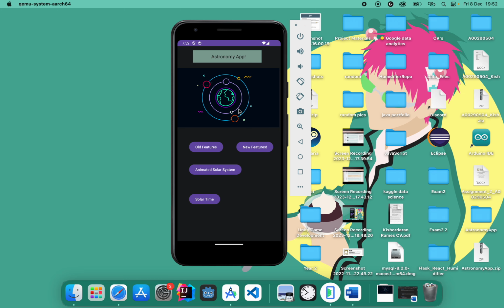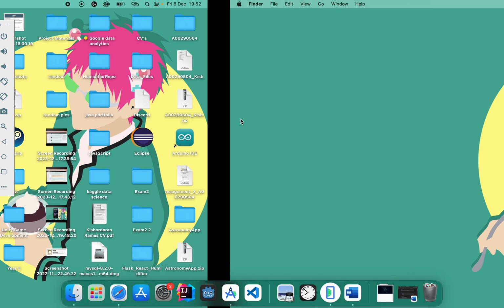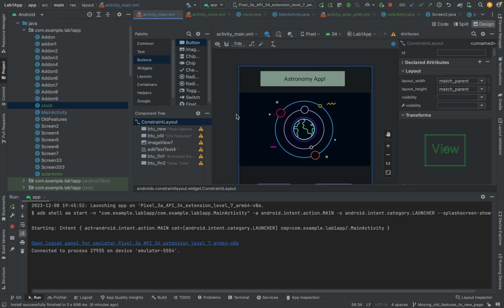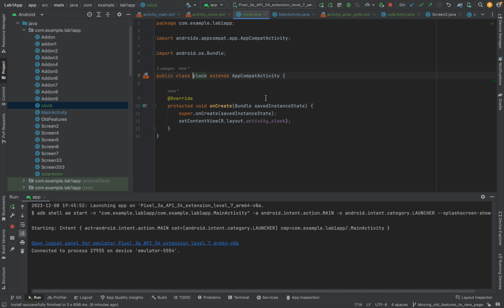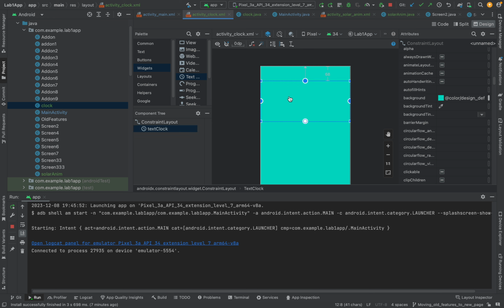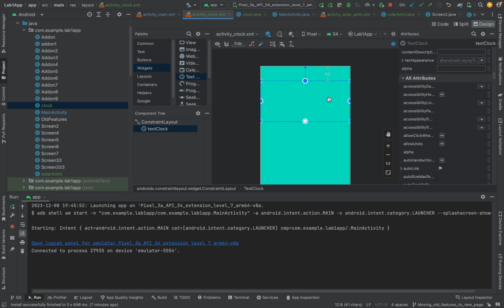However, the biggest feature that's been added in here, the GitHub feature, is what I want to highlight. So first and foremost, I would just like to show some of the code for clock.java. It's very simple, really. It's just a new Java file with an activity printing the actual clock itself. And then if I can show you the XML, this is the actual text clock file, and I've written some code to adjust it so that it is displaying it in solar time GMT -1.